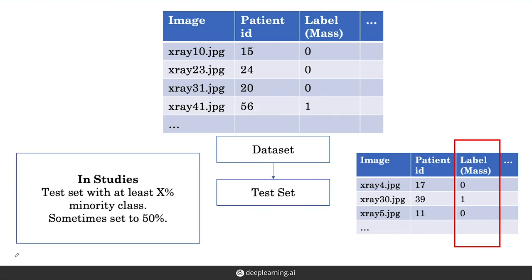One way that this is tackled when creating test sets is to sample a test set such that we have at least X% of examples of our minority class. Here the minority class is simply the class for which we have few examples, like here examples where mass is present. One common choice of X is 50%, so if we're sampling a dataset of 100 examples, we would have 50 examples of mass and 50 of not mass. This ensures that the study will have sufficient numbers to get a good estimate of the performance of the model both on non-disease and on disease examples.